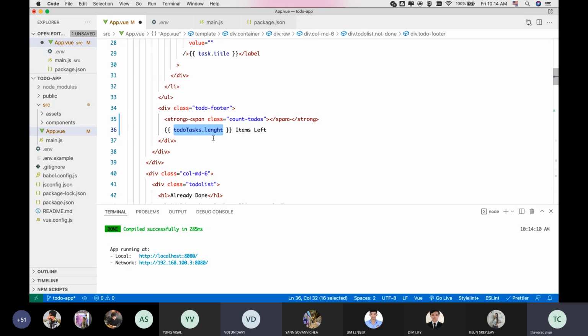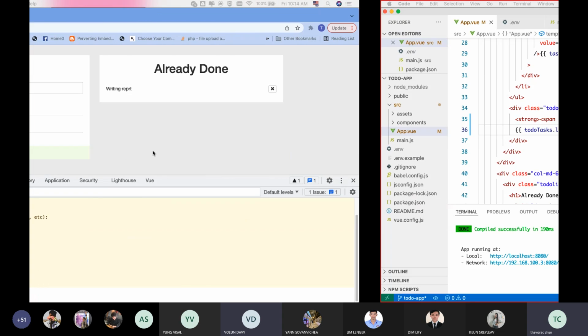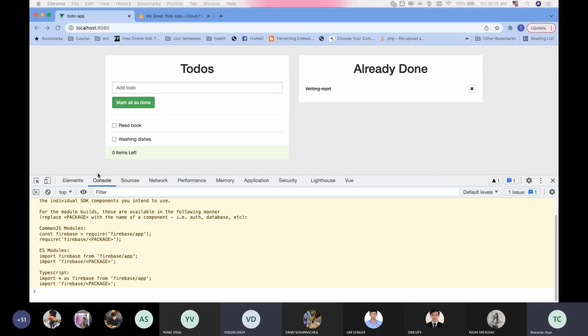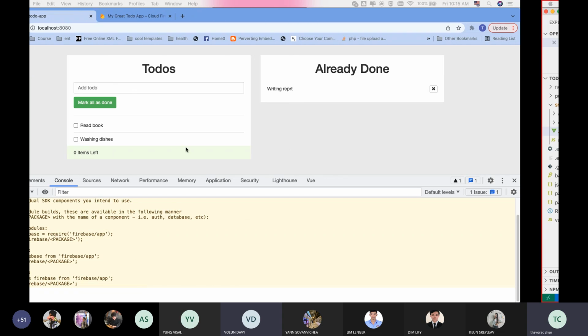Oh, I think I wrote it wrong here. It should work like this, all right? But I don't want to do it like that. I want to use the watch property to do it instead. So let's use count task remain like this. So see, it shows 0, all right? But I want to use the watch property, and the watch property will keep looking at the information here. When the information changes, it will update the count task remain here.